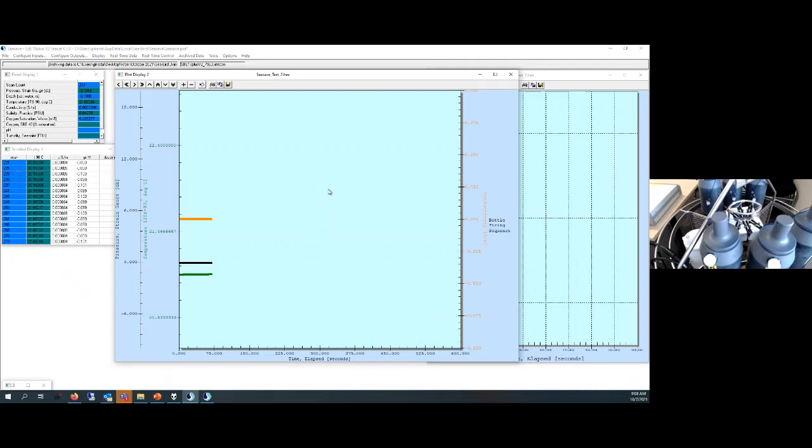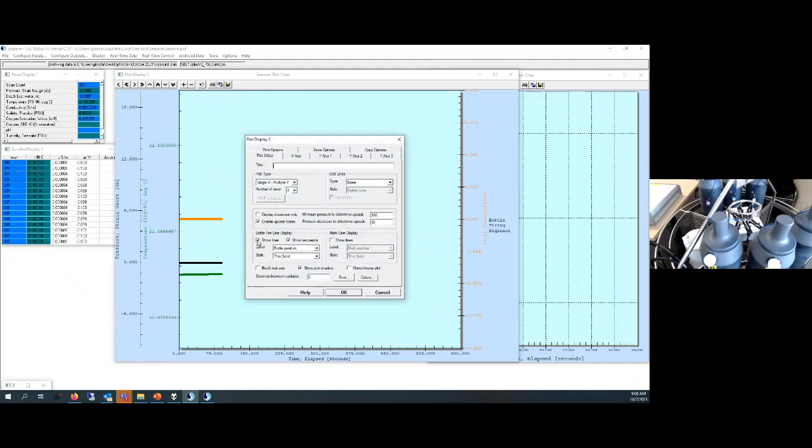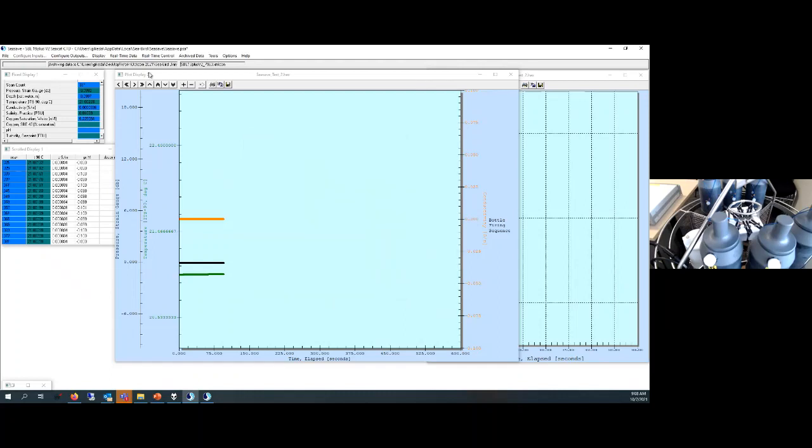Now, we have the ability to fire bottles in real time. So if we click on this real-time control button, we can click on the fire bottle control. That's going to open up this little window here because we determined that we want to use sequential bottle fire. This is going to give us the ability to fire our bottles from CSAVE. And because we specified that we want to have a line that shows the bottle position in this plot, we'll see that show up in CSAVE. So real-time control, fire bottle control.